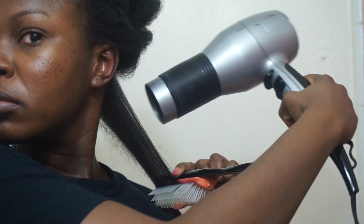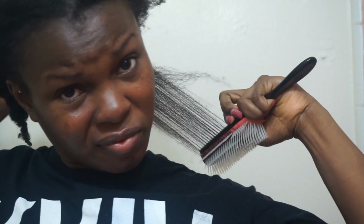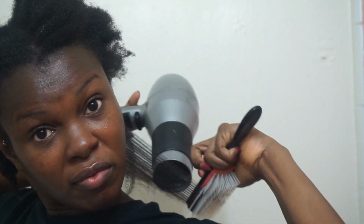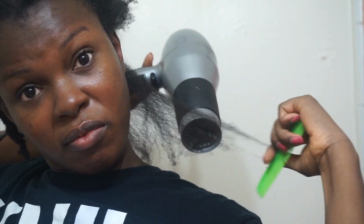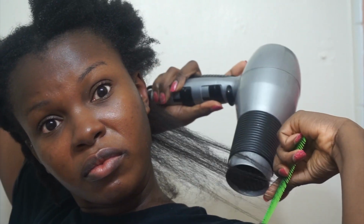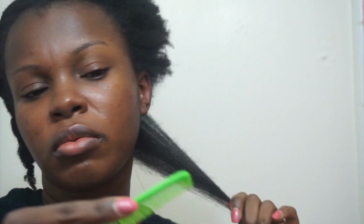And what was I doing here? Oh, I was continuing to stretch it out, because what makes a good flat iron is first a good blowout. So you have to make sure your hair is nice and detangled and fully blown out. I would highly recommend getting a nozzle. The next time I blow my hair out, I'm definitely going to have a concentrating nozzle. Now I'm taking a fine tooth comb and further detangling and combing my hair out, just trying to make sure it's as blown out as possible.